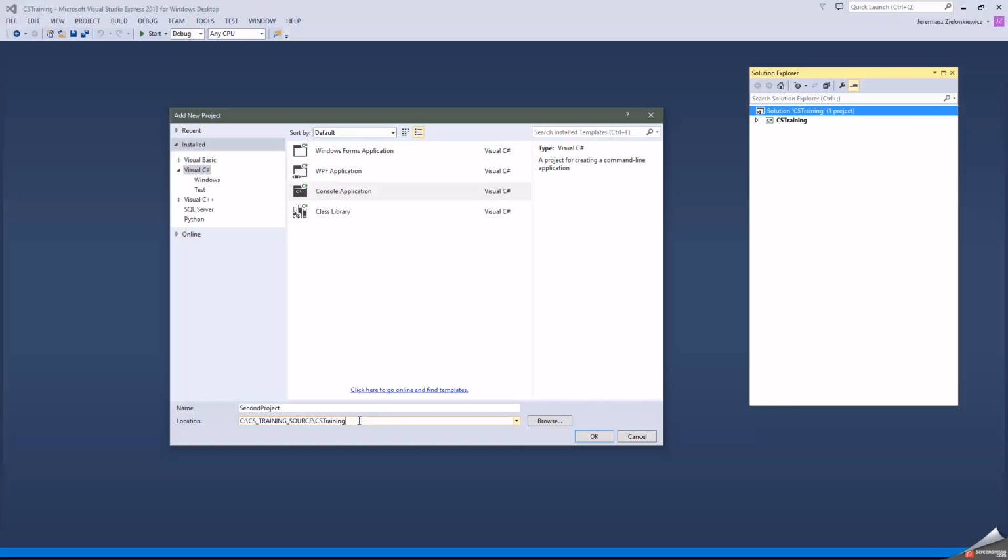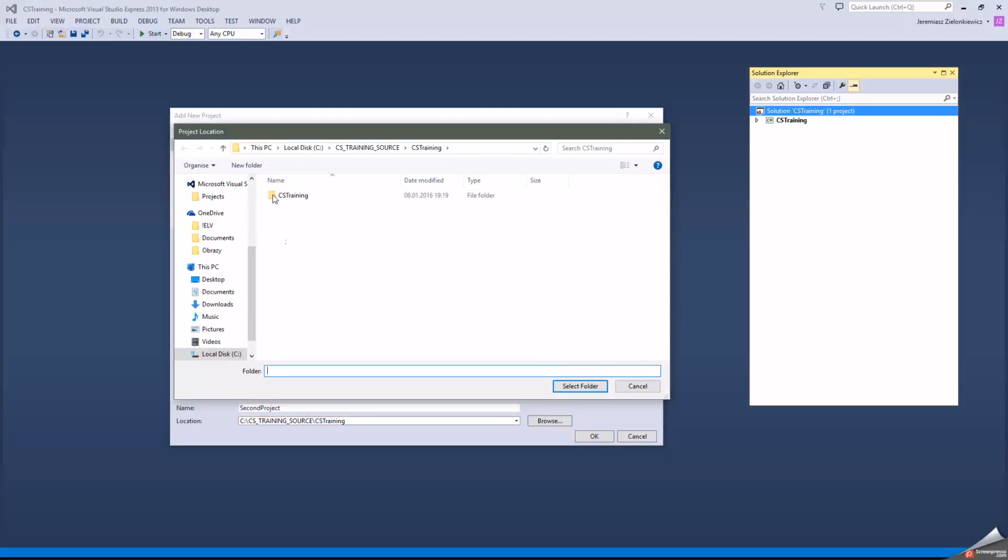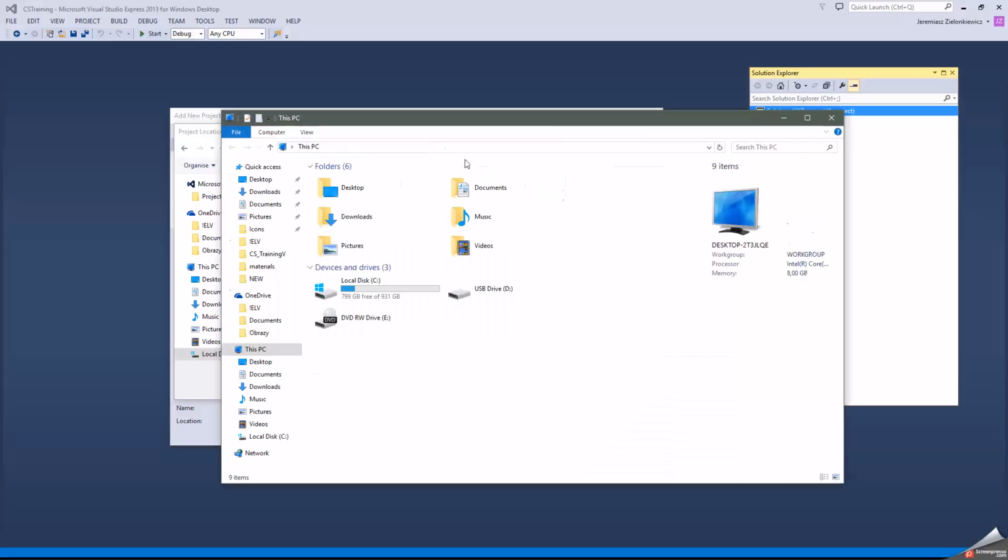And I'll put that project in the same location as our solution. And as you can see, Visual Studio created that folder for us, because we started with this folder, and this folder, CS Training, has been created for us as our solution folder. Now we can open it with Windows Explorer.